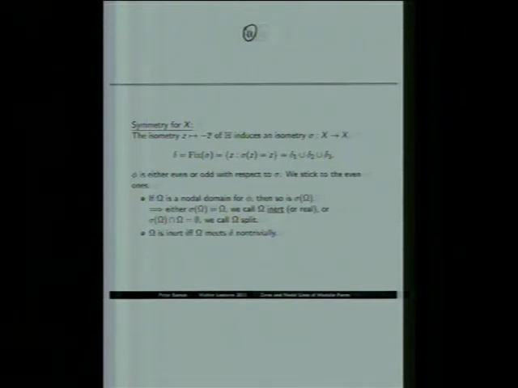So if I take a nodal domain, I apply this isometry, the new set will also be a nodal domain of the same eigenfunction. So the isometry has a property, and if I look at the connected components, it will either fix a connected component or it will split it into two pieces. I'll show you a picture. So I'll call the nodal domains which are split, split, and the ones which are fixed, inert. And I do this because it's very reminiscent of splitting of primes in a number field, and the count will, according to Bogomolny's conjecture, certainly have this feature that you'll see in a second.